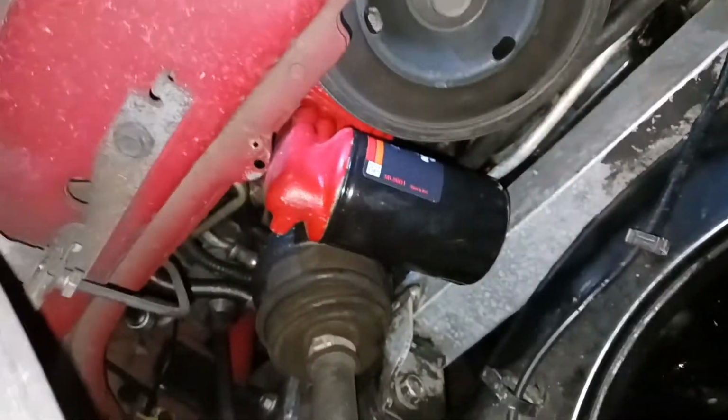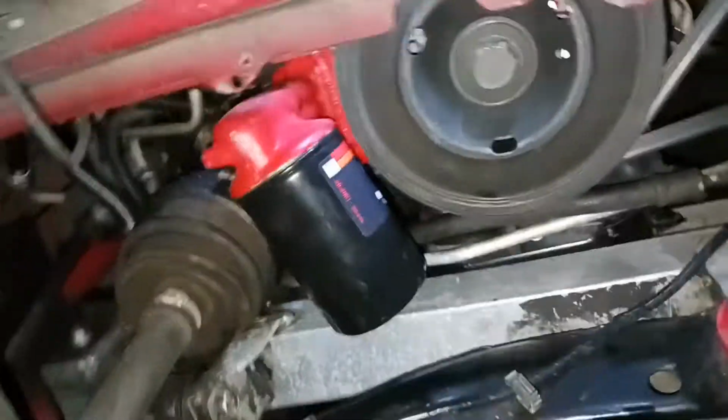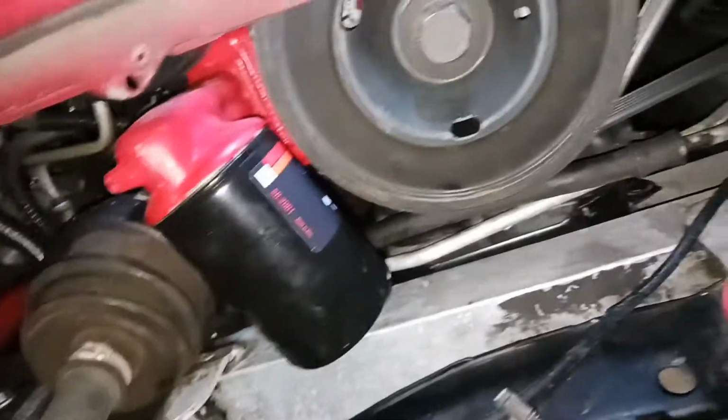So got the old filter off, got everything all nice and cleaned up, sprayed down the subframe with brake clean, got my new filter on there. I made sure to dab my finger in the oil and rub it on the O-ring before I put it on. Just hand tightened it. So now we're pretty good to go ahead and fill her up with this oil.